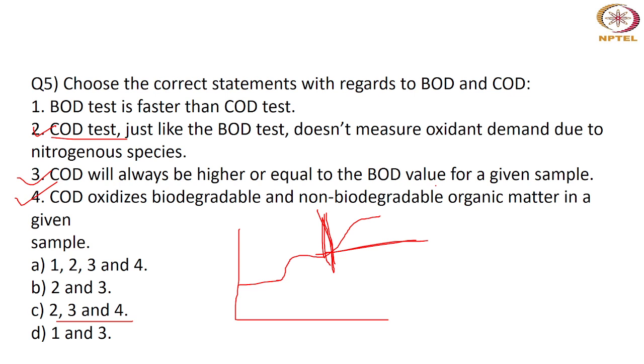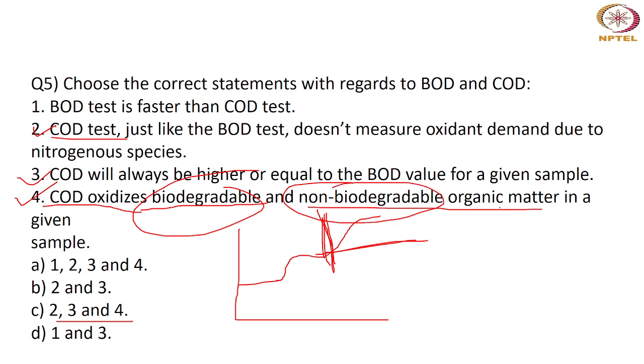Please try to recollect why COD is equal to or higher than BOD. COD will include BOD as well as something more than the BOD. And what is that? That answer is in option number 4: COD oxidizes biodegradable and non-biodegradable organic matter. We use potassium permanganate or a similar kind of oxidant to degrade biodegradable as well as non-biodegradable organic matter.